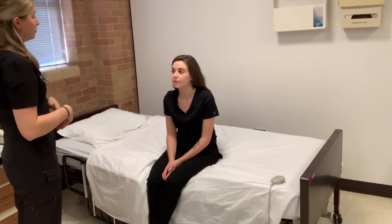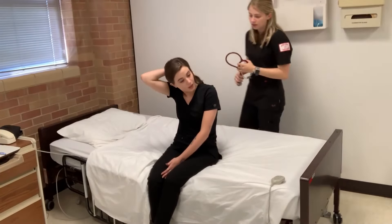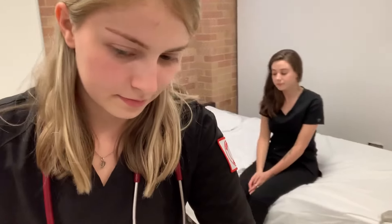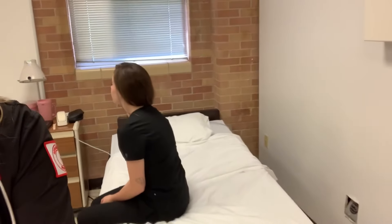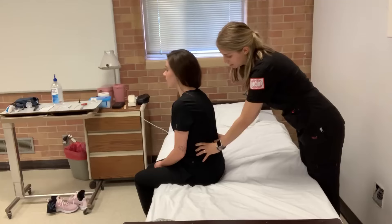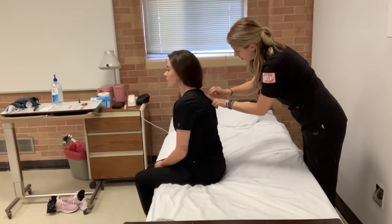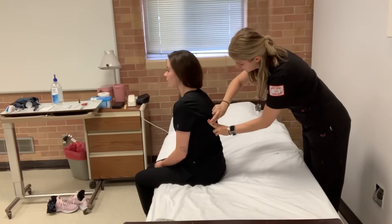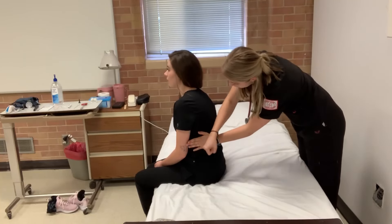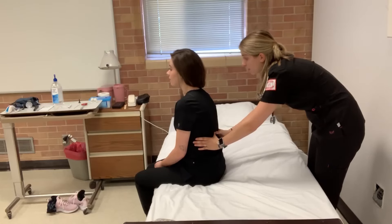Now I'm going to move to your respiratory, abdominal area, and heart. Have you had any issues with breathing? I have not. I'm going to palpate — any of this tender? Can you tell me if this is tender? It's not. Can I have you take a nice deep breath for me? Your lung capacity is even.